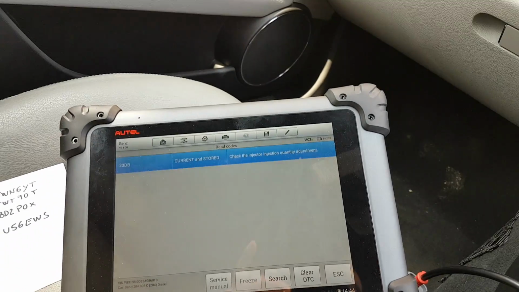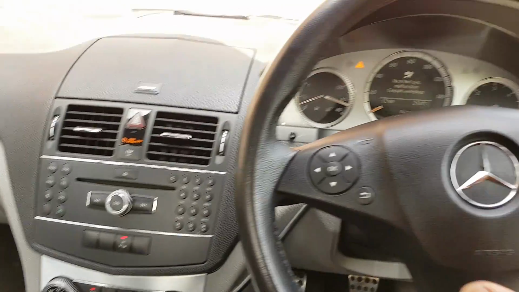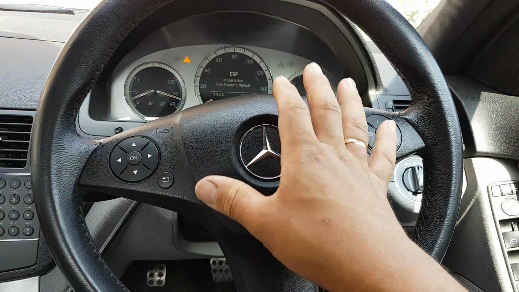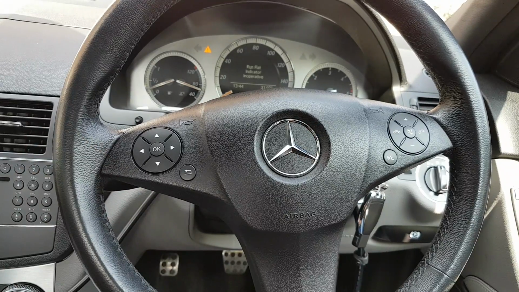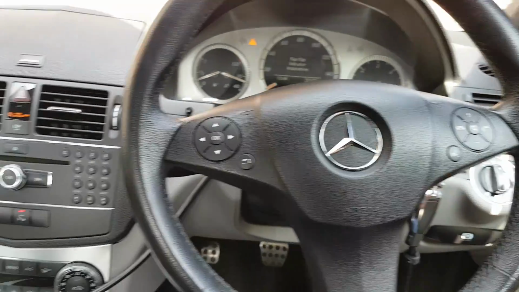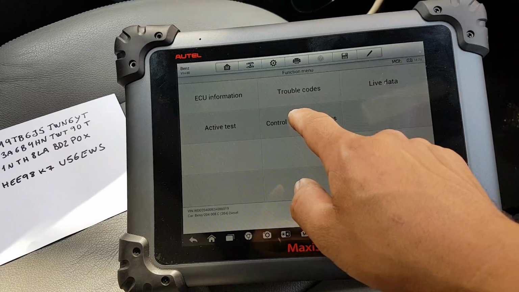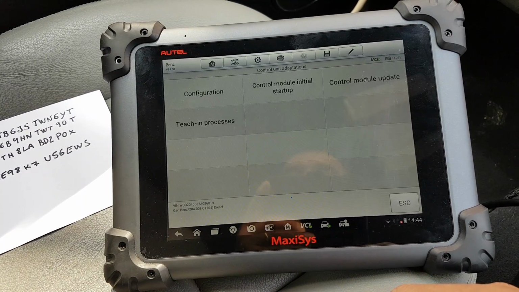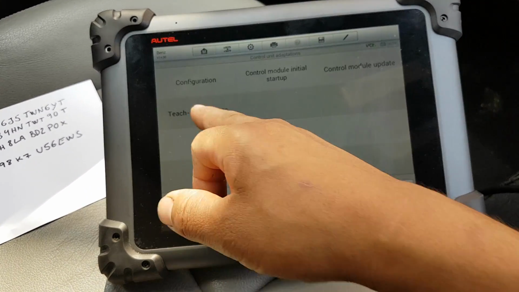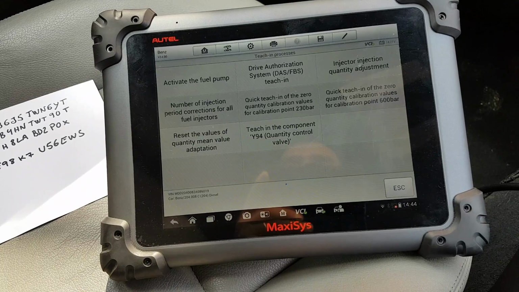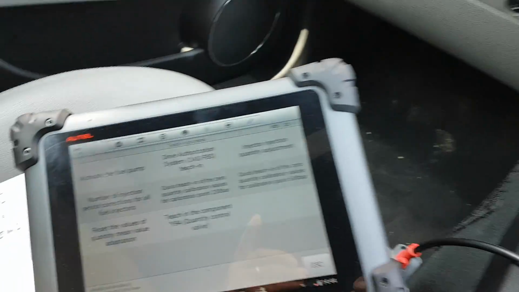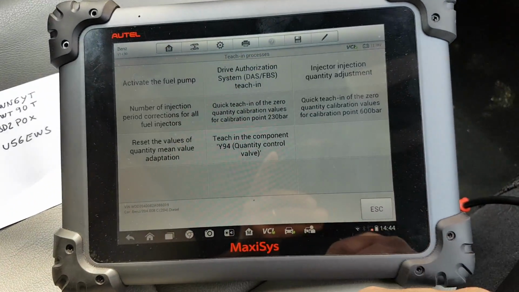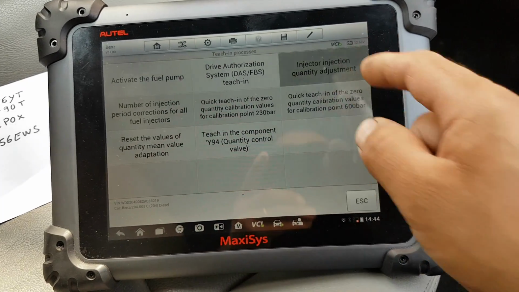So I'm wondering at this point if, when they did the steering lock, they did something else that reset the engine ECU for some reason. So we're gonna go from here to control unit adaptations, which I think is gonna be there. Let me see if it's there. Yes, it is. Let me just get ignition on only. So my one is that one. That's what I need.